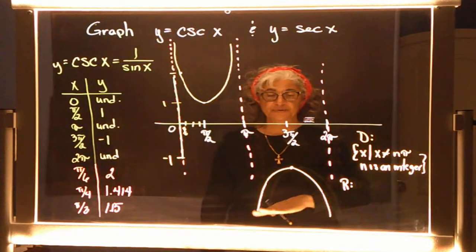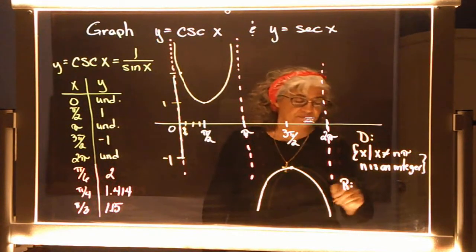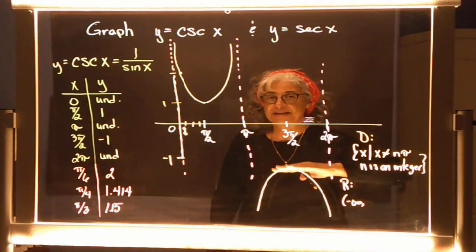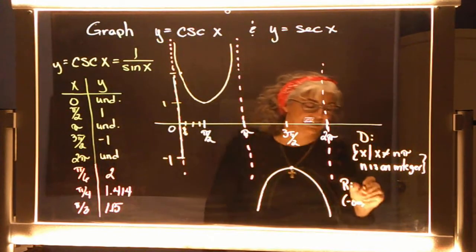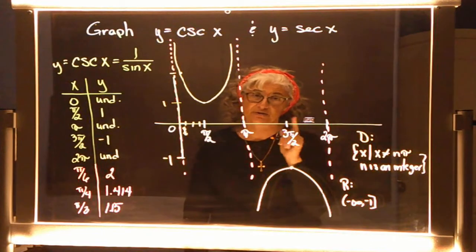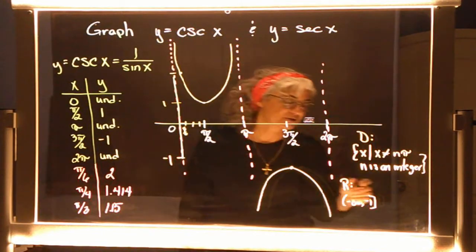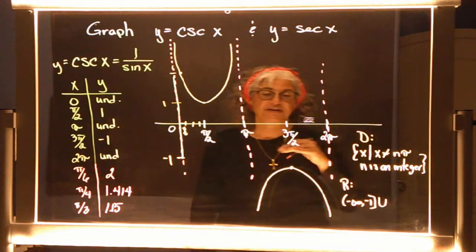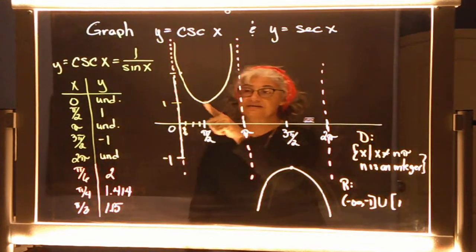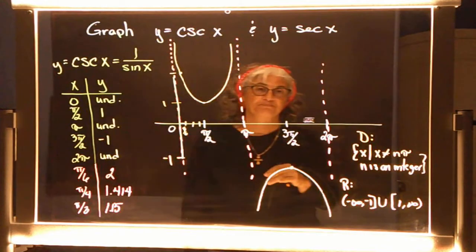Now, as we can tell from this part of the graph, this is all going all the way down to negative infinity, isn't it? So I know my range is starting at negative infinity, and it's coming up and it ends at, good, it ends at -1, and it is inclusive because there's a solid dot here. There is a bracket then going around the -1. But there's another part of the range, so union. The other part of the range starts at +1, inclusive because I see a solid dot, and it goes all the way to infinity. Does that make sense?